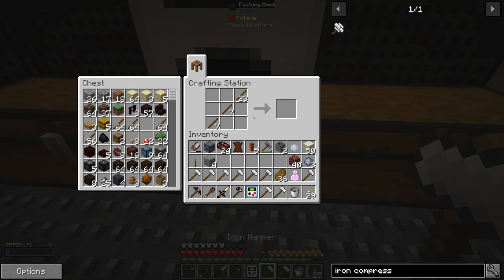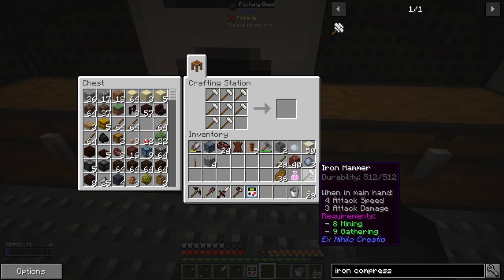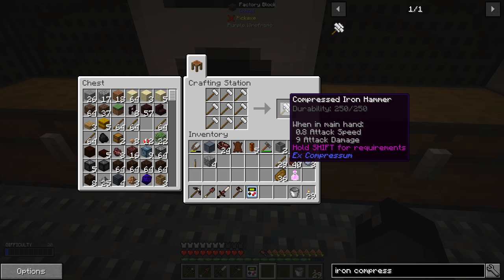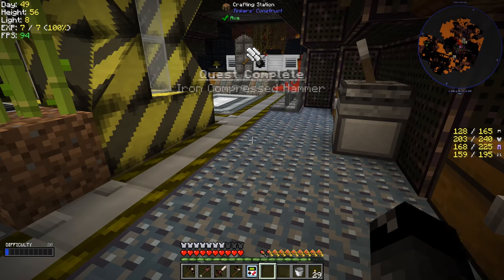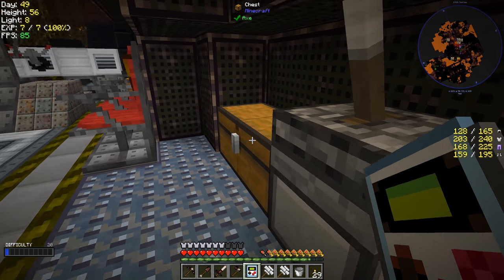So we'll make those, get the sticks back, and then we'll just shift click those right on back into here, which makes our compressed iron hammer. Cool. So that is a quest complete. So that can give us, oh, that's going to give us 2 compressed iron hammers, 2 loot chests, and 3 loot or chance cubes. Let's claim all of that stuff.